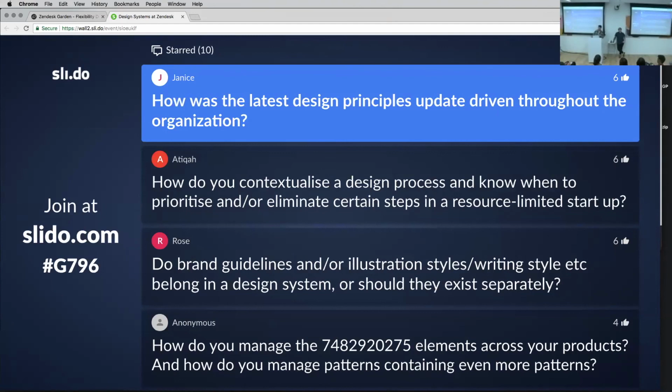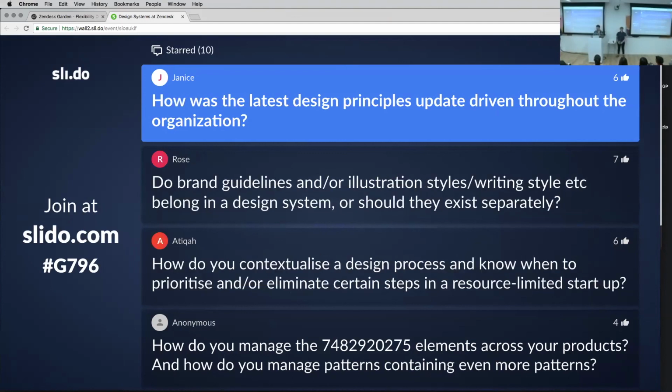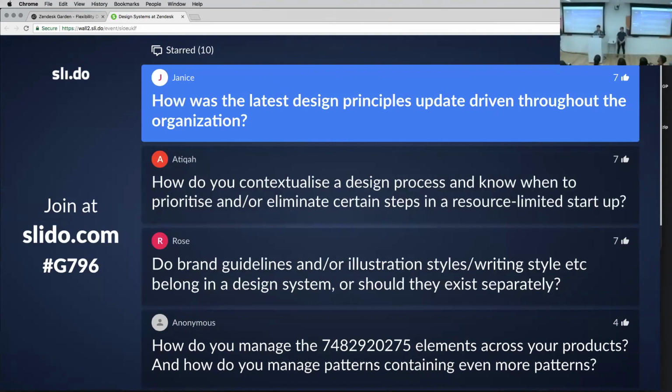So Garden went through that process 3 times. We got it wrong twice, and that started to help. And then we take this on a roadshow. Like, we show up, we try and put a face to the name. A design system and these design patterns can sound a little imposing, like we're imposing our will on people, and we're here to serve our company and our end users, and we want that message to come out loud and clear. So just getting in front of people in the offices and helping us all remember that we're working together with the people at Zendesk, and we kind of love each other and we want to do the right thing. So that's probably a couple of the main ways that we've gotten this through.